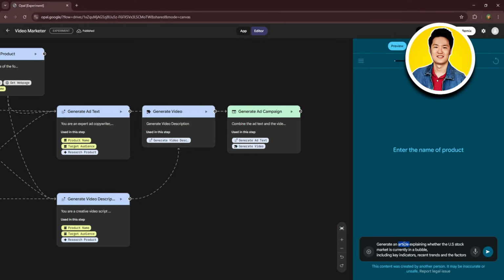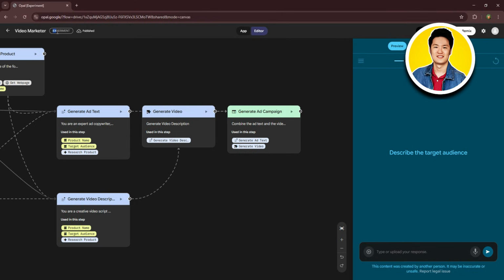All you need to do is put in a product name and then send the text. This way, different tools will ask for different information and you can put in the prompt according to that. So after entering our first detail, it is asking us to describe the target audience. So once you put in all the info, the workflow will get to work.